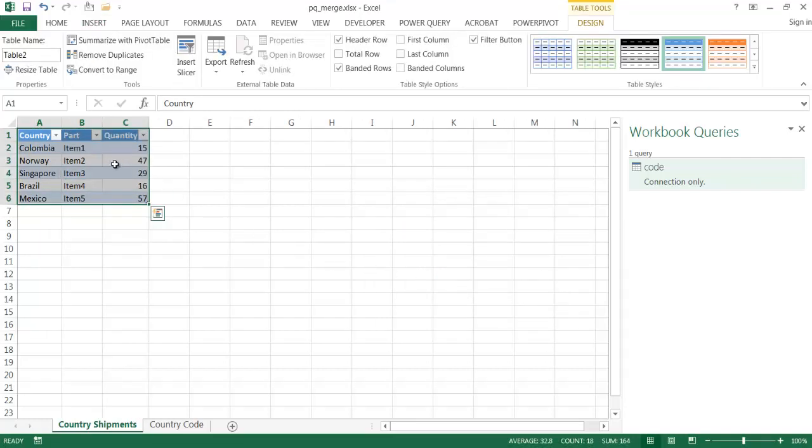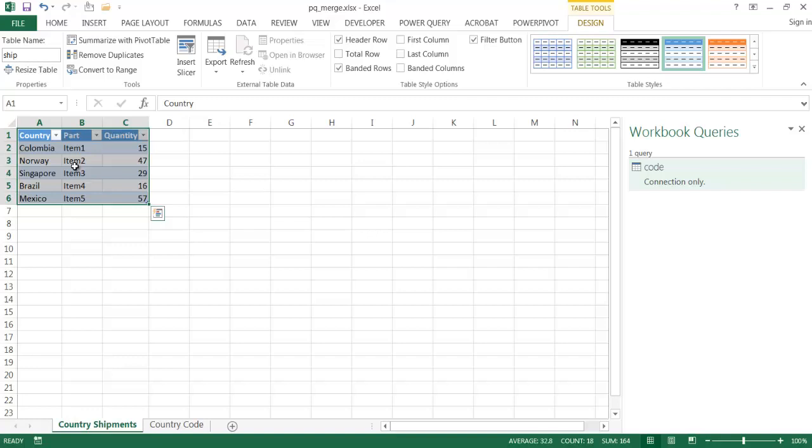And once the table is created, I'll have these Table Tools contextual menu, and I can just name my table here. So I'm just going to name this ship, right? And after that is done, we can bring it in as a table. So you can either do this up front and have these tables already brought in to Power Query, or just have Power Query look at that range of data and bring it in as a table.